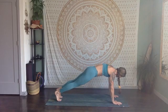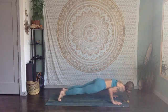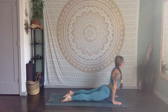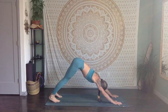Pushing the ground away, take one more inhale, then shift the weight forward. Exhale, chaturanga, lower down. Inhale, baby cobra, or lift the hips up off the floor for upward facing dog. And then whenever you're ready, exhale back, downward facing dog.